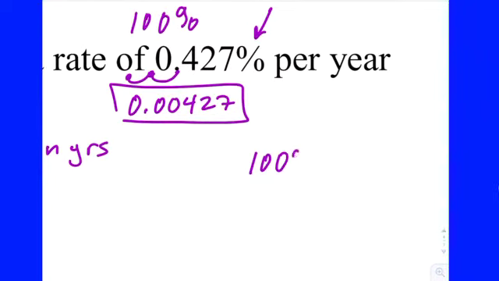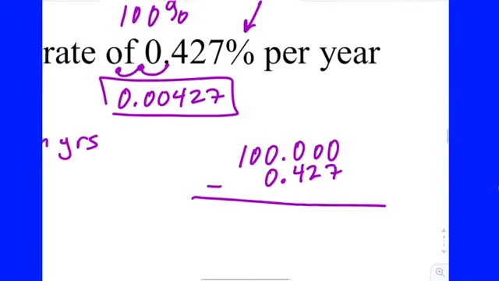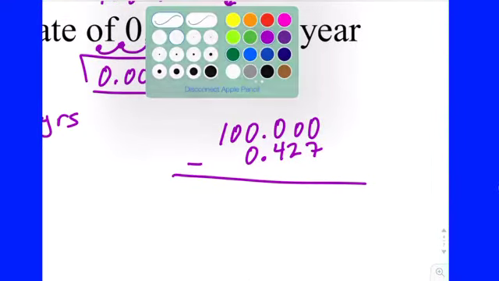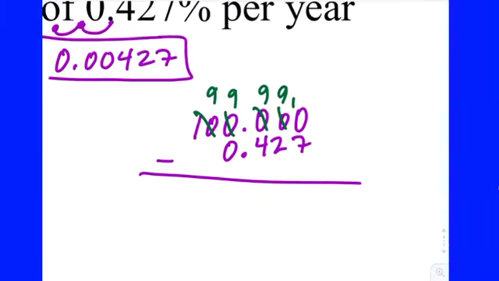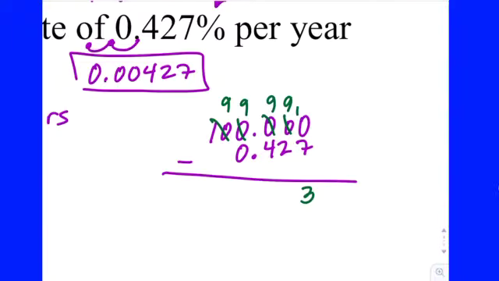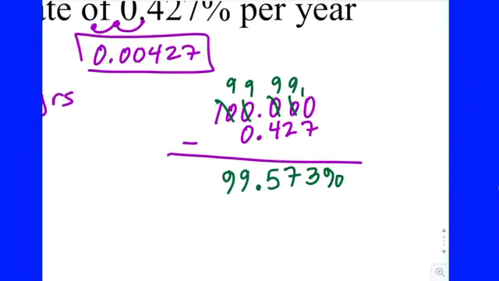So we're going to have 100%, and then we're going to subtract. We've got to line up the decimals, 0.427. So let me get that percent symbol to go away, and I'll have 0, 0, 0. There's going to be a lot of borrowing going on here, right? That becomes a 9, 9, 9, 9, and then a 10. Good old-fashioned subtraction. So we get a 3, a 7, a 5, point, and then 99. So if we're only losing 0.427%, we're essentially retaining 99.573%.